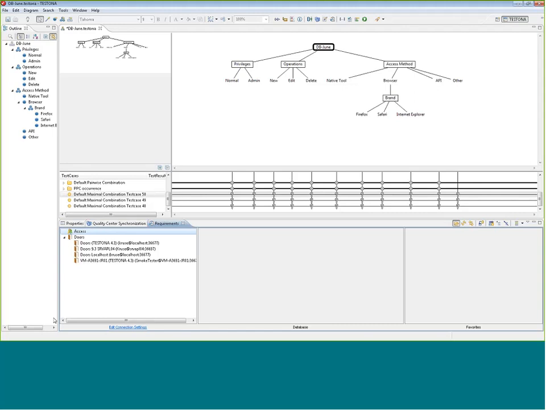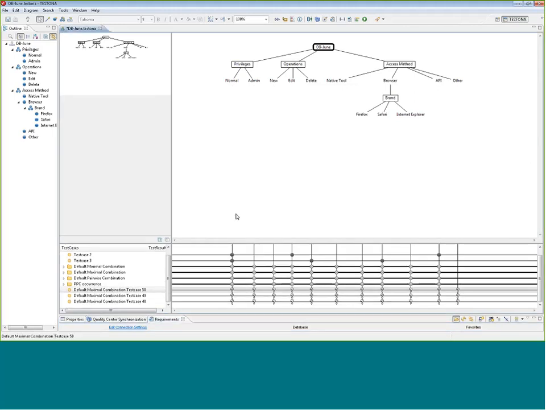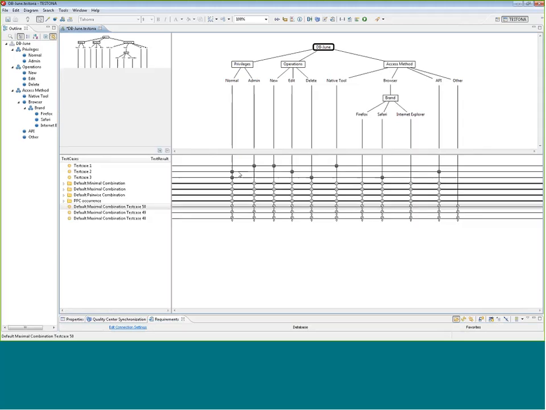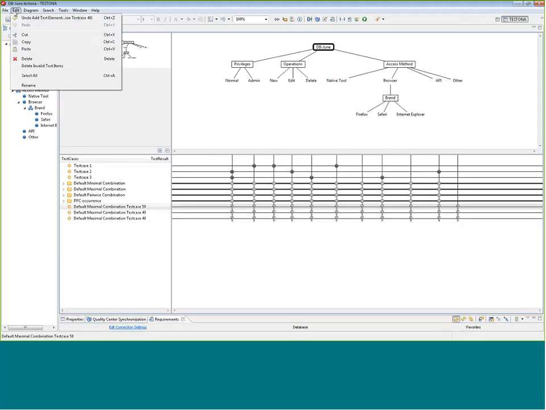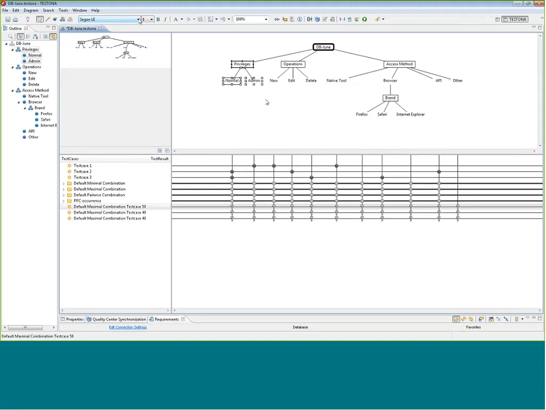And this is the TESTONA tool. Let's for now hide these aspects. The TESTONA tool itself is a common application. You have this file menu, edit menu with clipboard access, undo, redo. You have the diagram menu where you can format the aspects here in the tree. You can have different fonts, font sizes, colors. You can have these elements bold, italic, and so on, which is quite the same as, for example, with Microsoft PowerPoint.